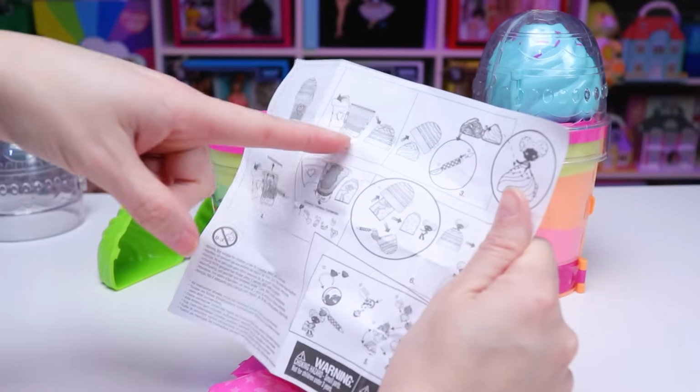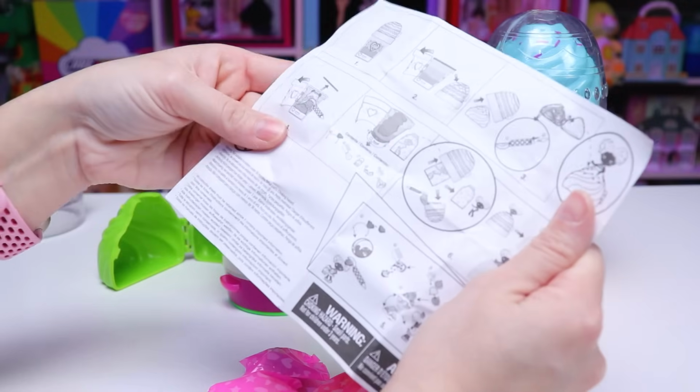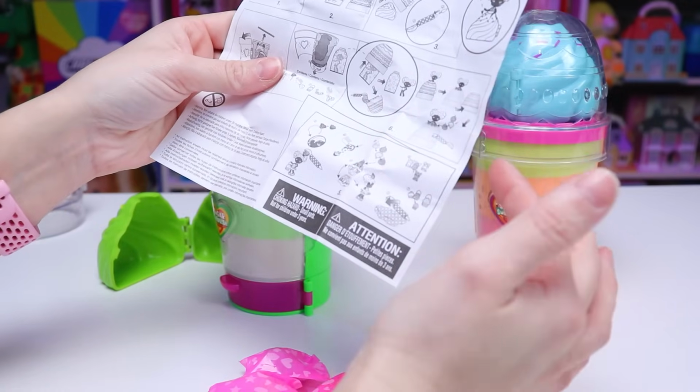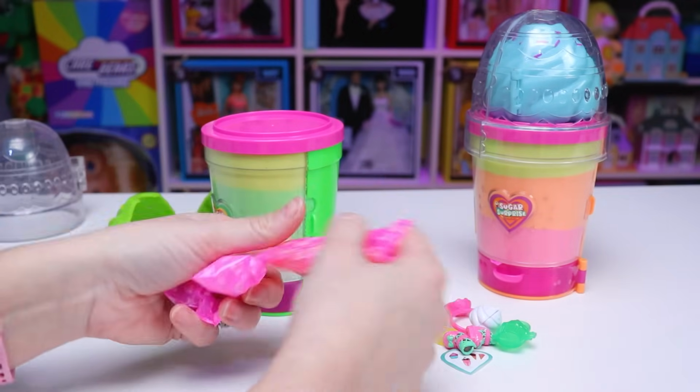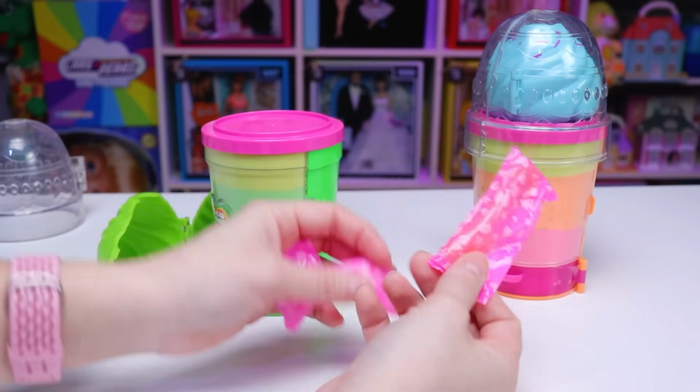So it says, step one, take off the dome, open the sand. Get a thing that scoops a thing, and then do something with other things, and then other things. Excellent. All right, so just pretend that we did all of those steps in the proper order, and we haven't opened these 6 surprises yet. Guys, we've got our first set of surprises.